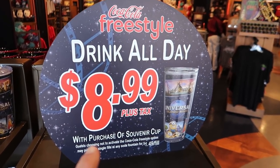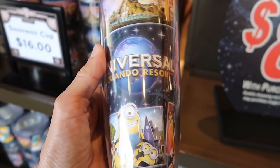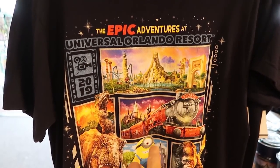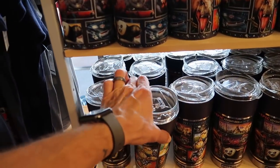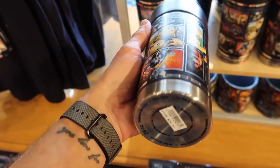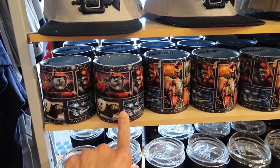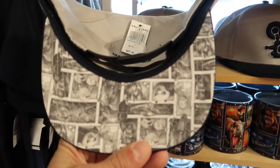The souvenir cup is also new — this is one of the Coke Freestyle cups now. You can barely even see the RFID in the bottom of it. The same design is available at the Epic Adventure store, and they also have a stainless steel tumbler that keeps your drinks hot or cold. Prices: $25 for this shirt, $25 for the hot and cold tumbler, $20 for a mug with the same design, and $27 for a hat I really like.